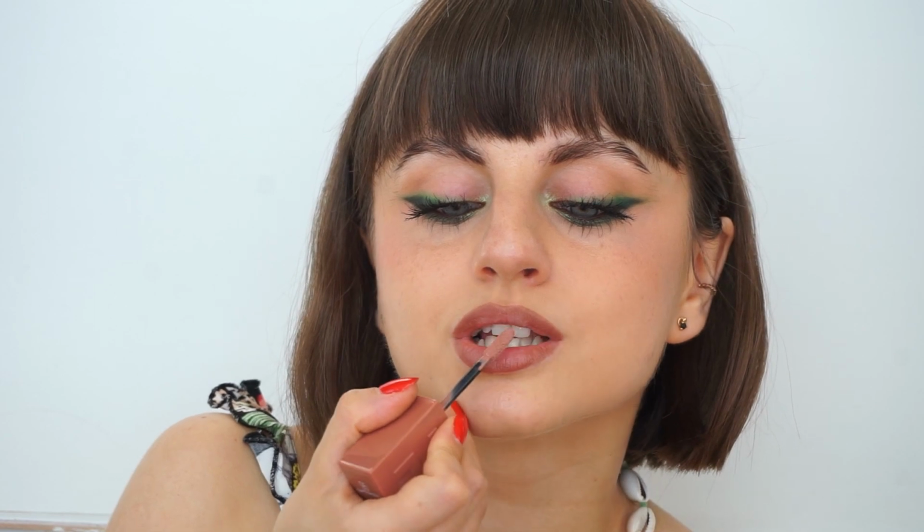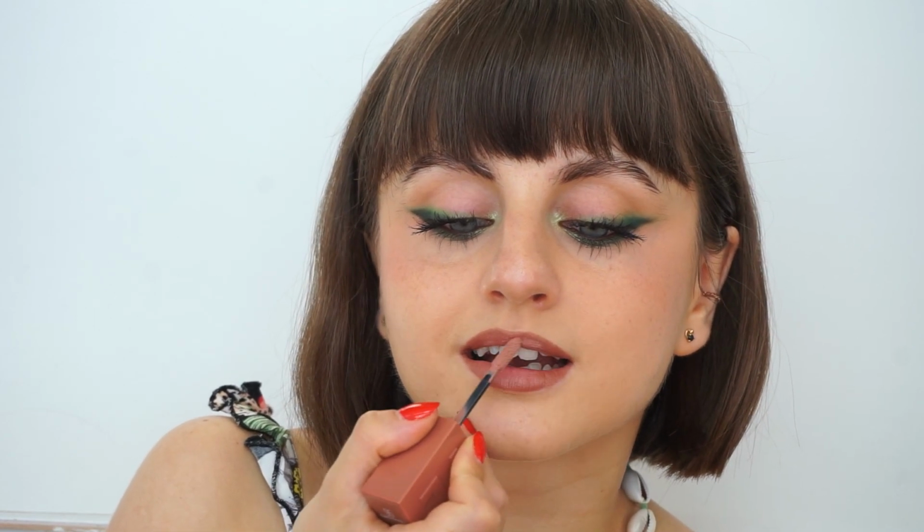I'm gonna finish off with my favorite lipstick formula, the Maybelline Superstay Vanilla Ink. This one is in the shade Captivated. I have a lot of shades from this range. I think it's such an amazing lipstick range, and it's been hyped all over the internet, and for a good reason. This is a glossy lipstick that lasts like a matte one.